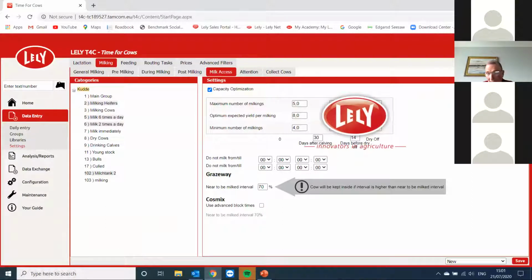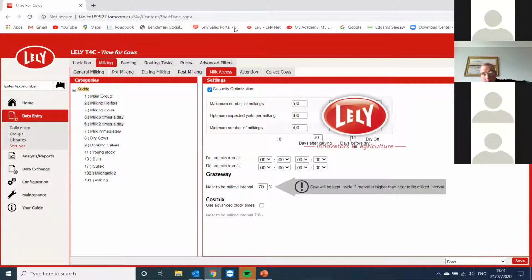I would count this period as our training period for cows and heifers. On many of the farms I've been to, I change this figure from 30 up to 40. It allows cows to milk more often in the early part of lactation, so that they're not having refusals. 4 milkings a day is basically milking every 6 hours. We don't want the cow to come back in the early period of her lactation and be refused. So up to a maximum of 5 per day.